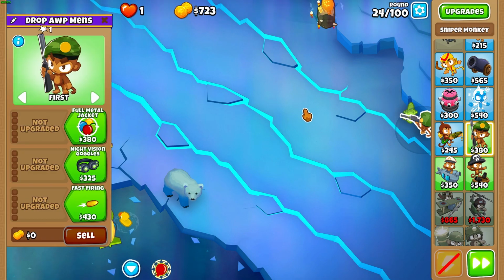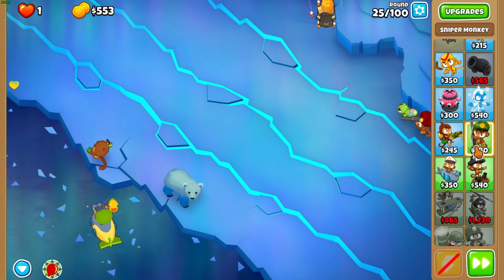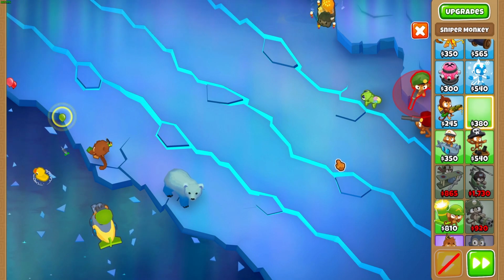After you have a 202 sub, get a sniper, place it right there, give it full metal jacket, and then just set it to strong. We just need that because I can't pop leads by round 28, which is a bit sad, but it's not too bad at all.